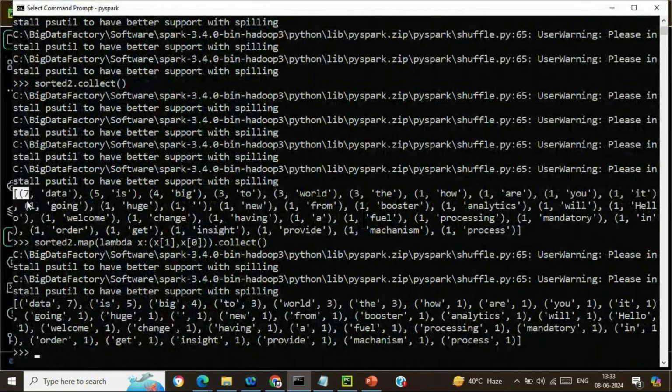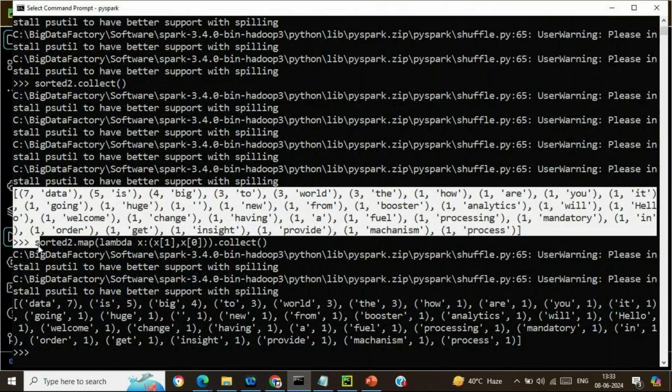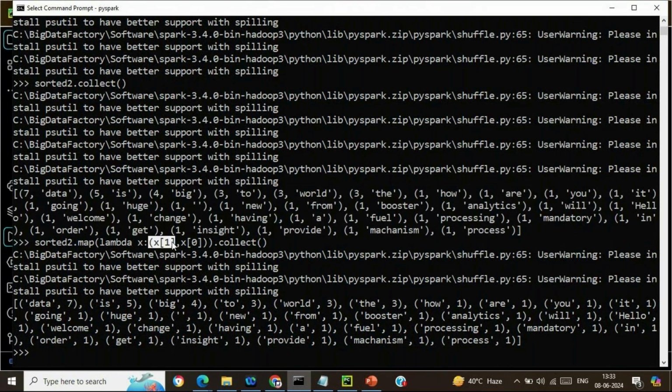I want to have the outcome as a key and value pair. Then again, I have changed the position from key to value and value to key. This is the position of the key, so it will come in front and become a key, and this is the position of the value, so it will come onto the value position.